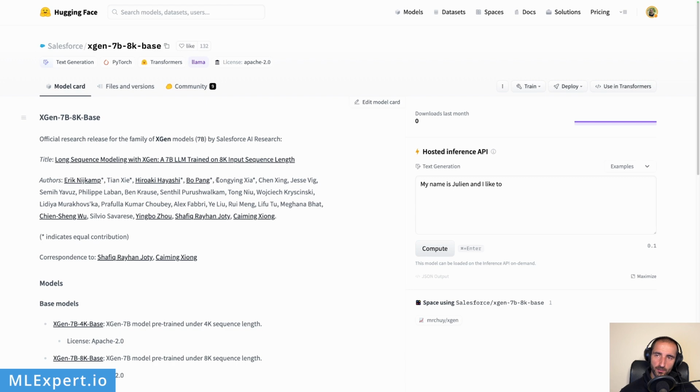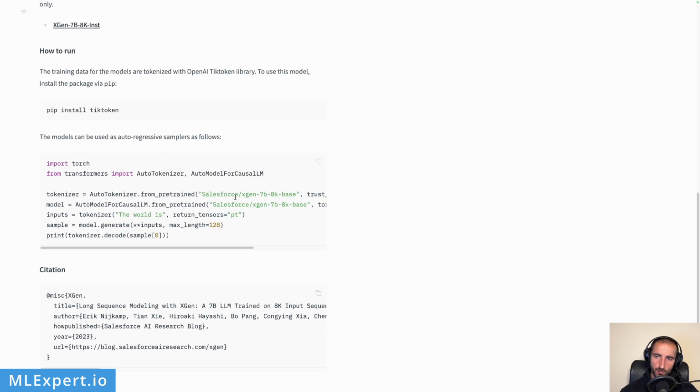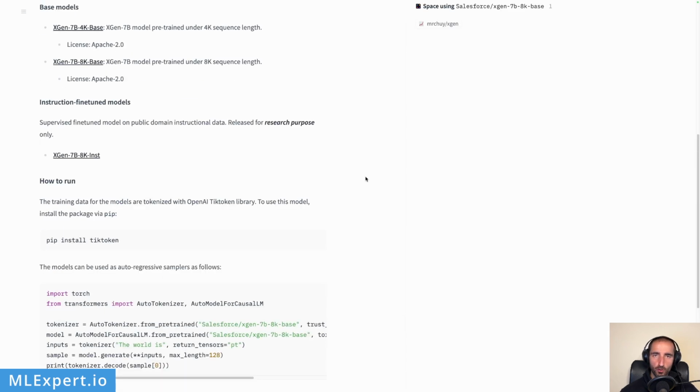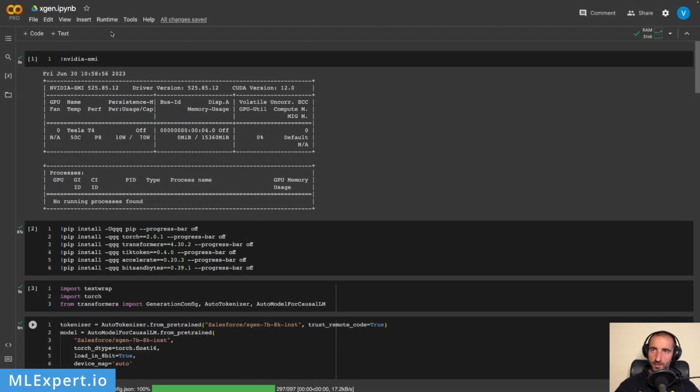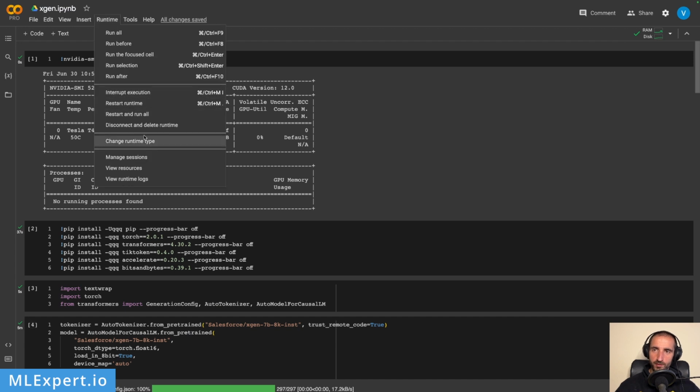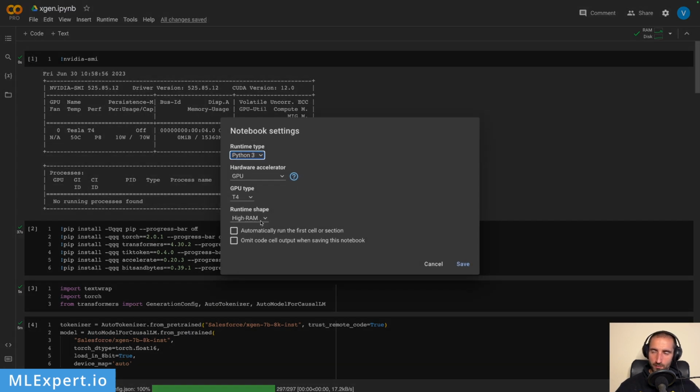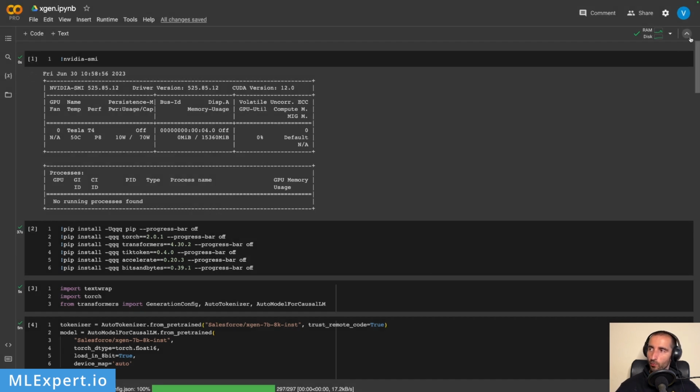And here they also have very nice summaries, giving you examples on how you can use these models. But I'm going to show you a complete Google Colab Notebook that goes through this model. I have a Google Colab Notebook that is already running, and please note that the actual notebook is using the high RAM option, and I'm running this on a T4 GPU instance. So unfortunately, you need Google Colab Pro in order to run this notebook.